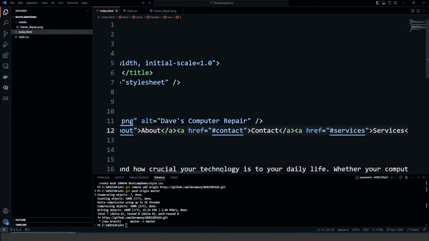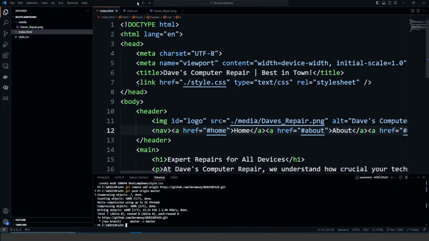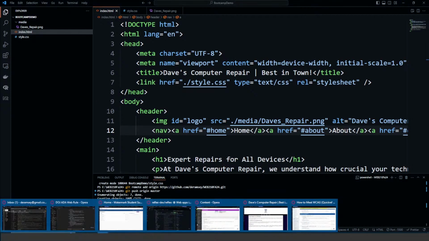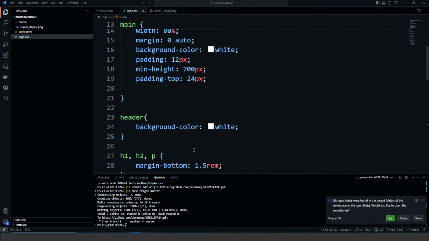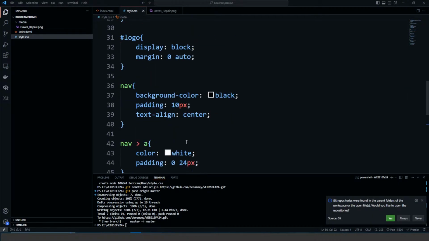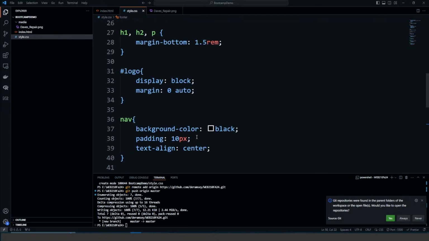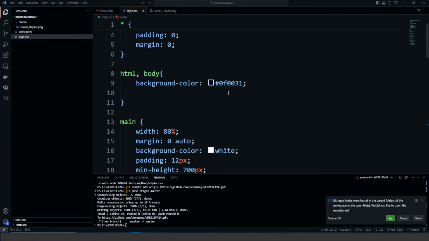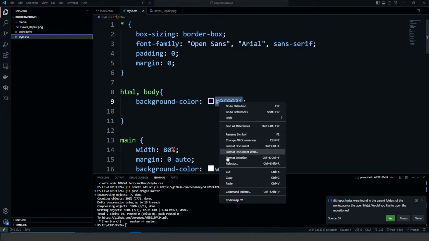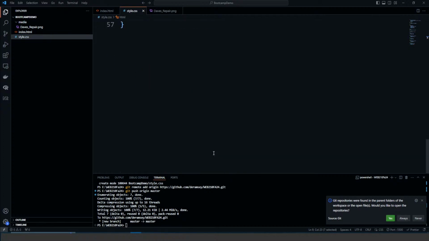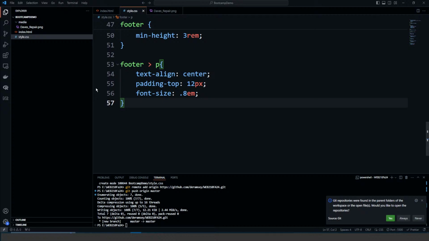Oh, you know what we didn't do that I forgot about there? I forgot to make the H1s a different color. We can do that with the H1s and the H2s. So I'd say something like H1, H2, make it this same dark blue color. Well, we did make a different font color in here as well, so we already demoed that.